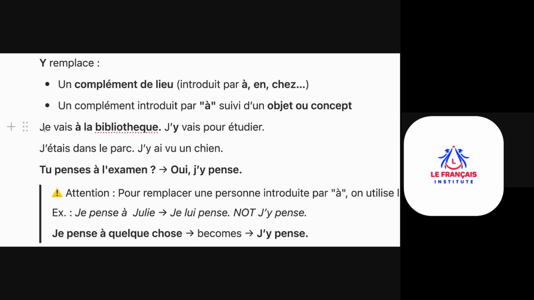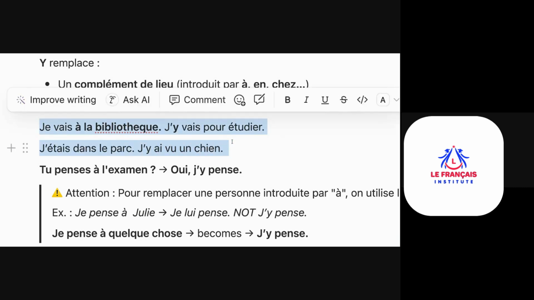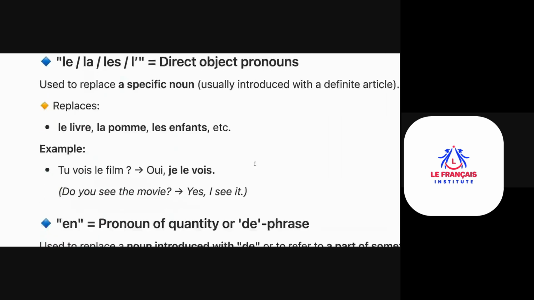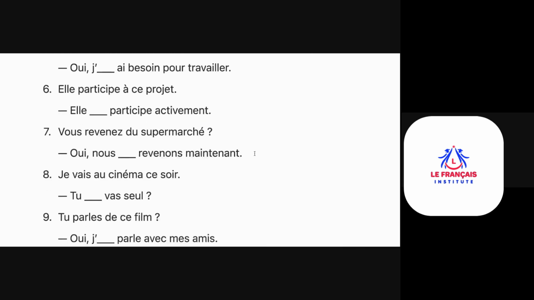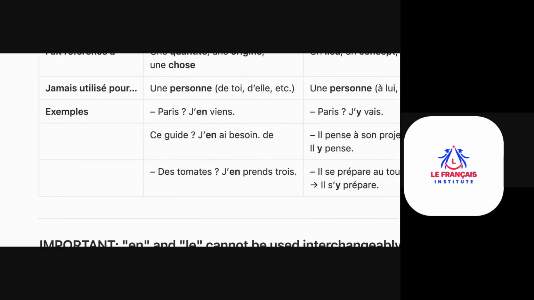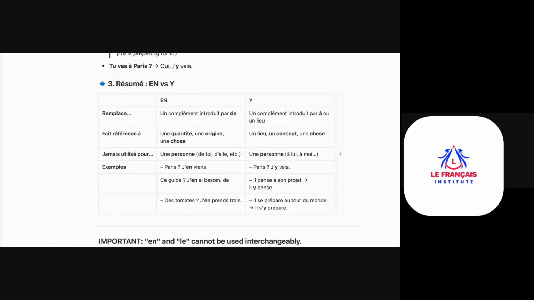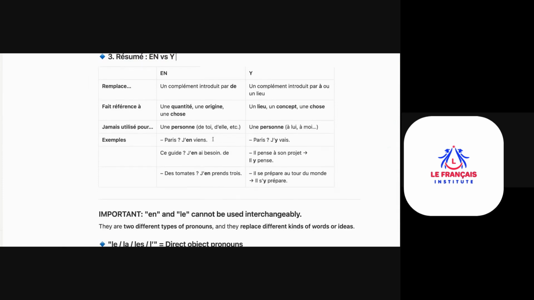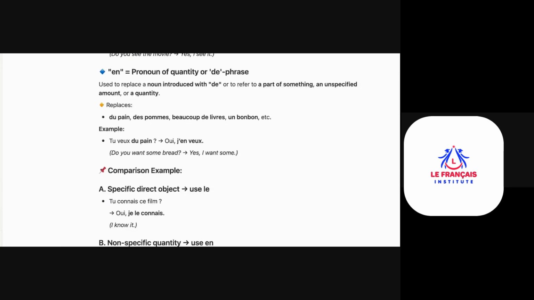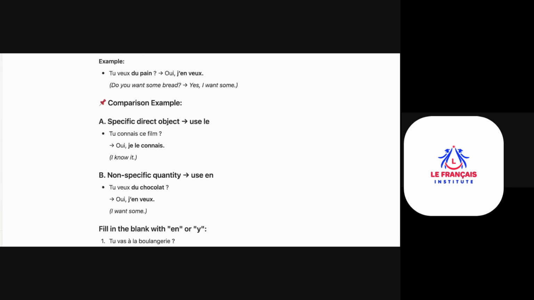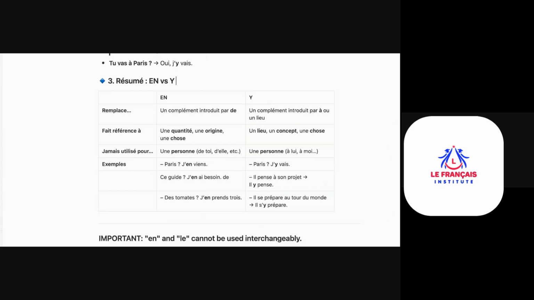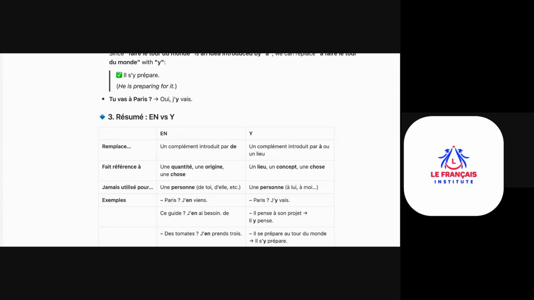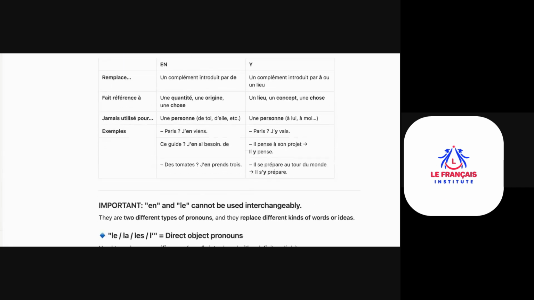Okay, now I think it's a bit clearer. Okay. So please open up the document. Read till the resume where I have drawn up a y versus en chart. Read till then, please. Now? Yeah, just go through it once. Okay. And if you're getting stuck again, let me know. Okay.